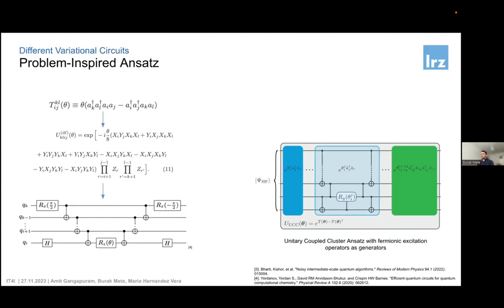And so the advantage is that you build a chemistry-informed solution because the gates or the operators that you use come from the chemistry background, the fermionic operators. So they require more convenient operations. But as you can see, the circuits could get quite deep. This is just an example of a single double excitation operator, and you might have hundreds of operations like this. So the circuits can get actually quite deep. And the next slide, please.